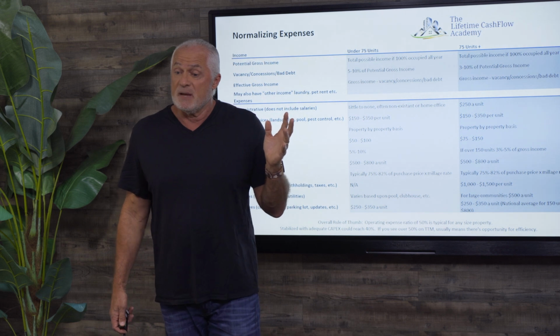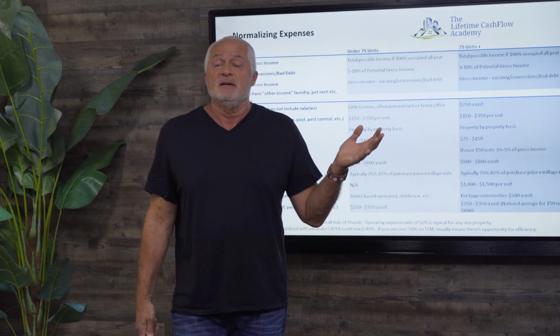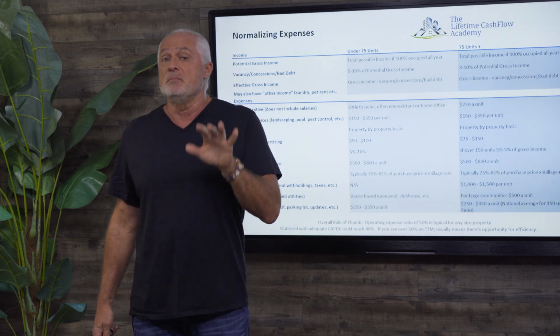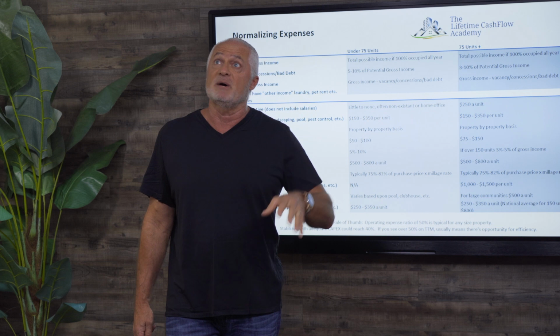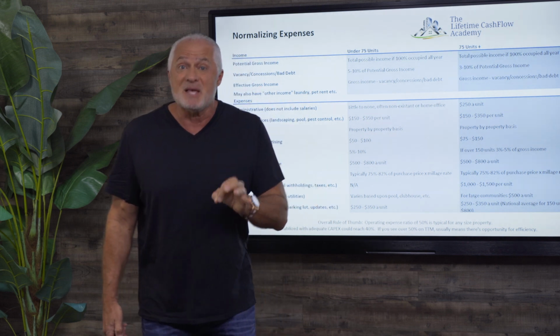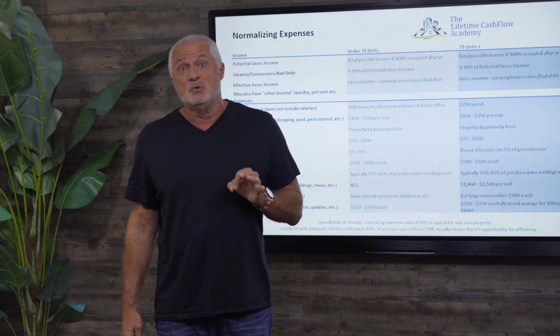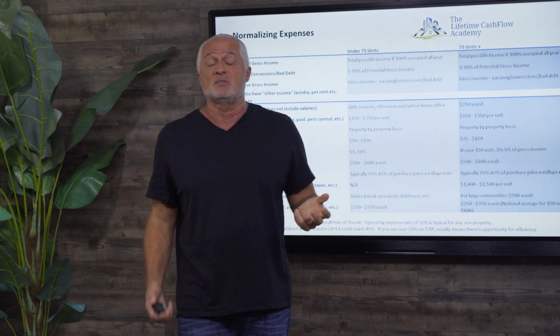Because for example, I don't know if you know what wholesaling is, but I've got a friend of a friend that could have wholesaled a deal and made $1 million. Now I've got students that have done that. I've got 2 that made over $1 million, and I've got about a dozen that made over 100,000 wholesaling properties. But this guy messed up and he lost this opportunity because he didn't compare apples to apples. You've got to make sure you're doing apples to apples.